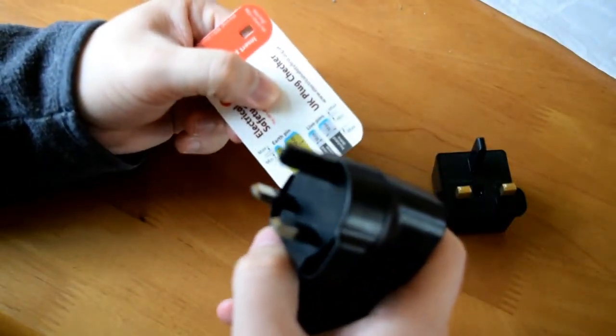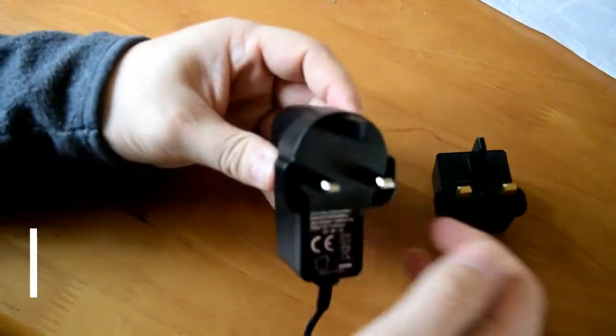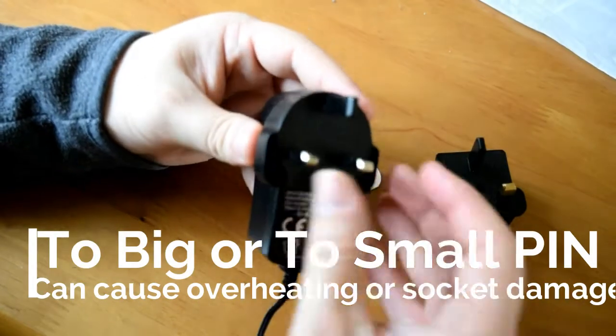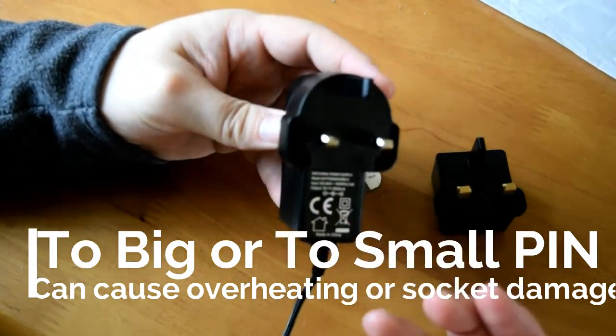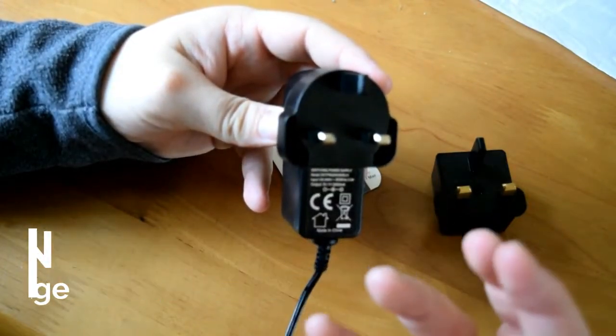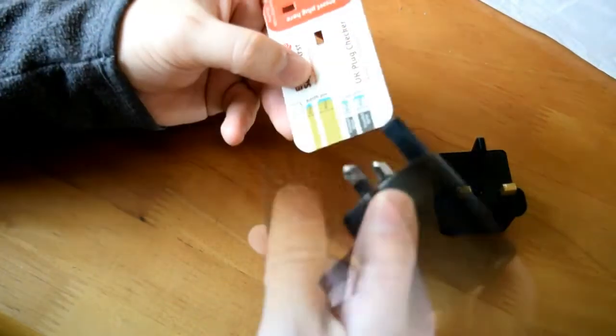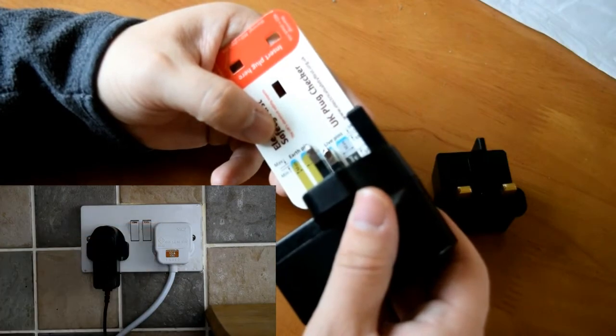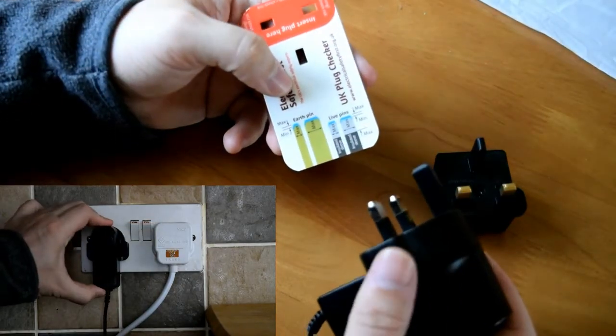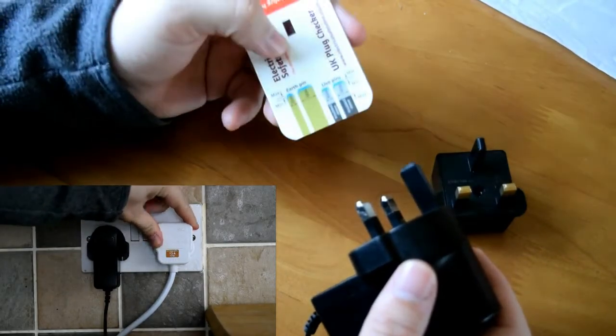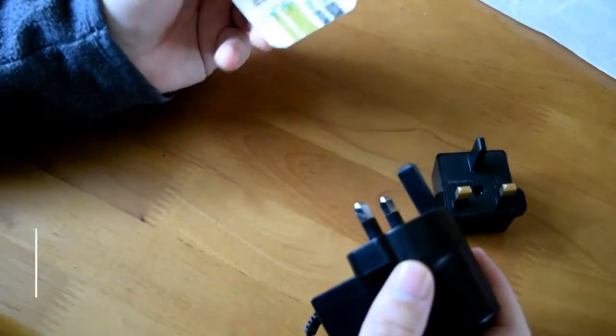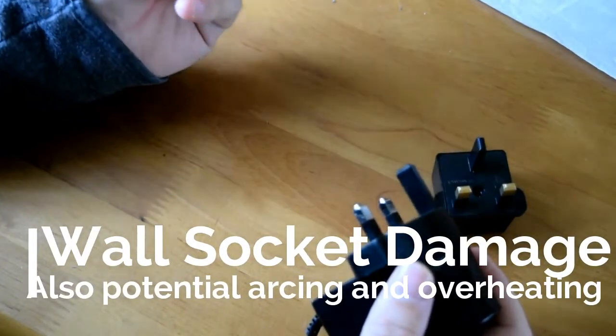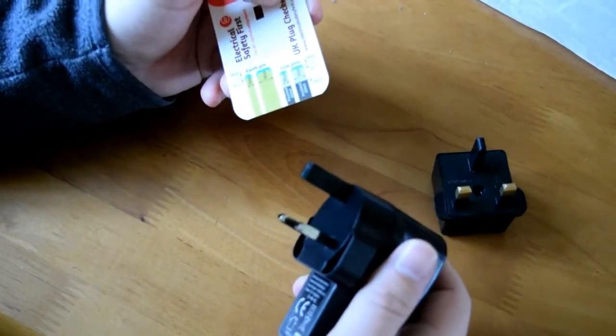So why do we need the size of the pins to be right? Well if you put that into your plug socket and it's too thin, well it's not going to make contact with the positive and negative terminals properly. And that could cause overheating and arcing and all sorts of things that could cause you a lot of problems. By checking the size of these pins you can tell whether it's going to go into your plug socket properly. And unfortunately if they're too thin or even too thick it could either cause the arcing and cause the overheating, or it might just cause damage to your plug socket and who knows what will happen over time with your plug socket with it being damaged that way.